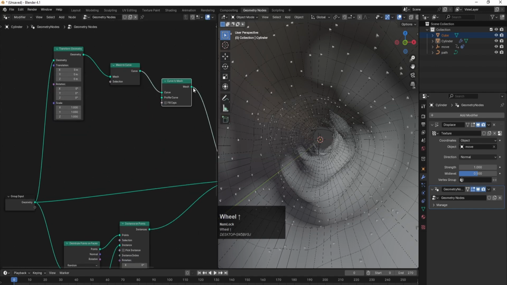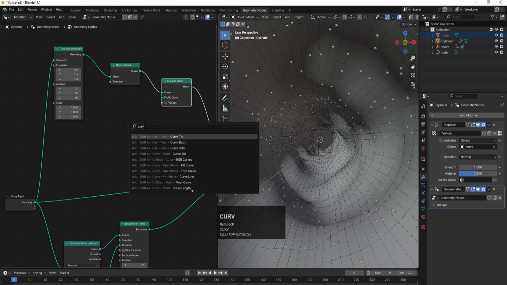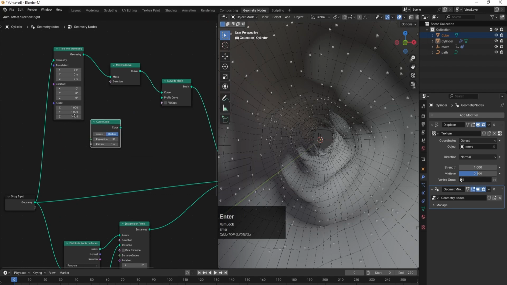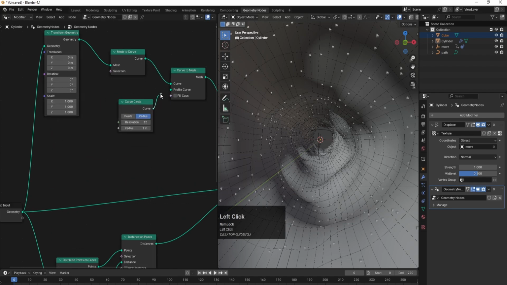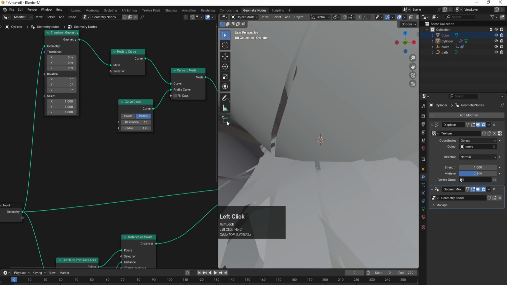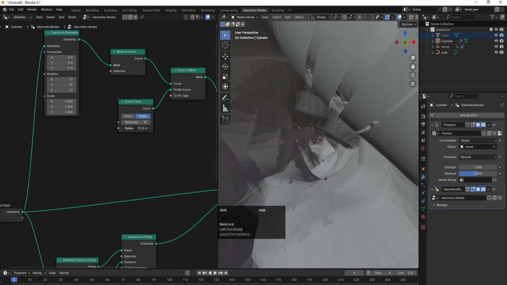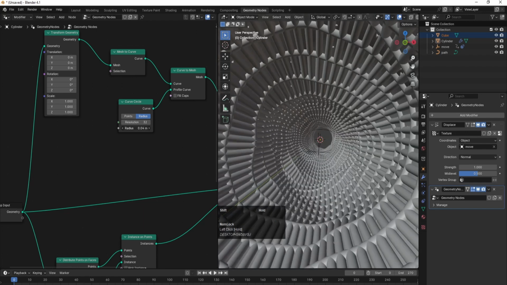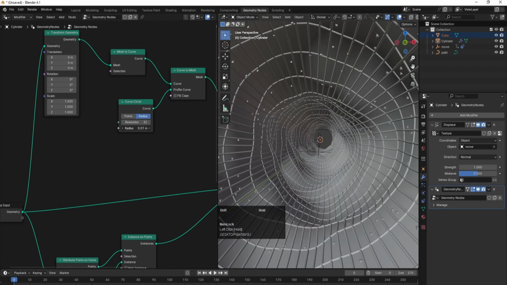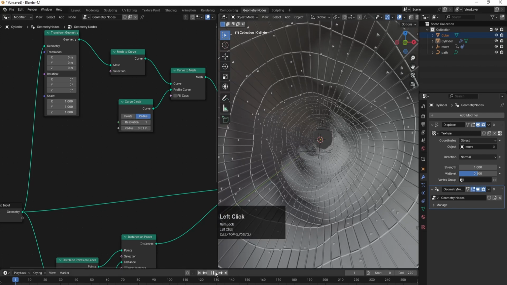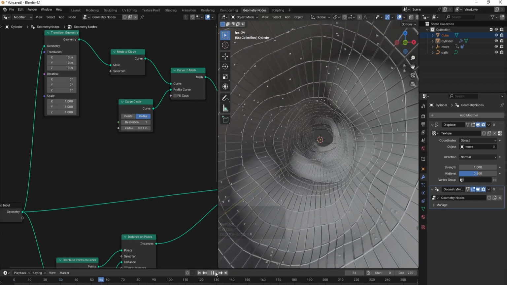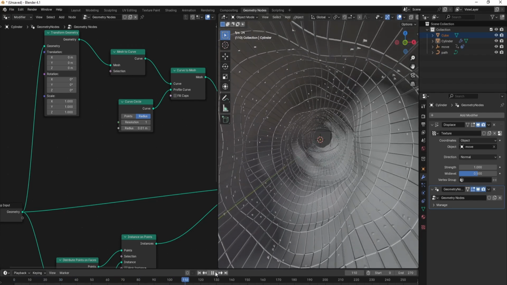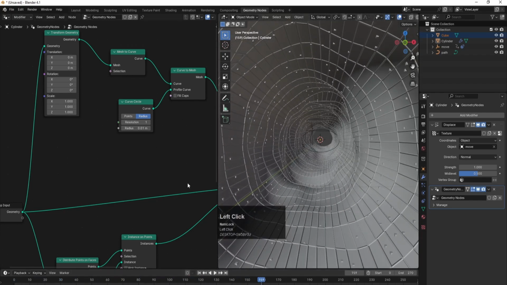Now we need to decide on one mesh. For that I'm going to choose curve circle, bring this over here and link it with this profile curve, but we are getting this weird stuff. So I need to select this radius and, by holding shift, bring down this radius somewhere around like this. Okay, this looks good to me. And for resolution, choose 1. I don't want much more over here. And now if I hit space bar, I'm going to get this kind of structure over here, and this animation is going to be in the form of a loop.